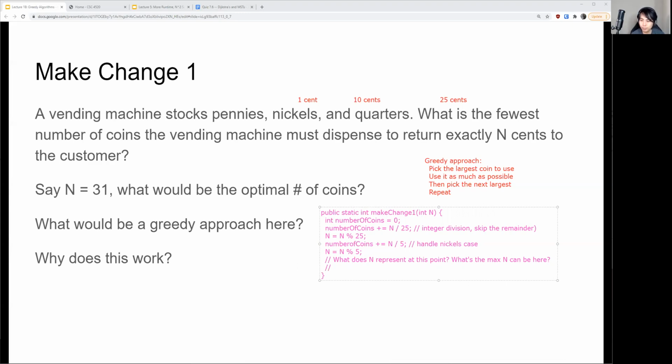Right? This should be 4. 4 is the max, and it represents the number of pennies we need to use. If we went ahead and used all the quarters and we used all the nickels, then all that's left is to use the pennies. In other words, we can return the number of coins plus n, which is the number of pennies, and then we're done.